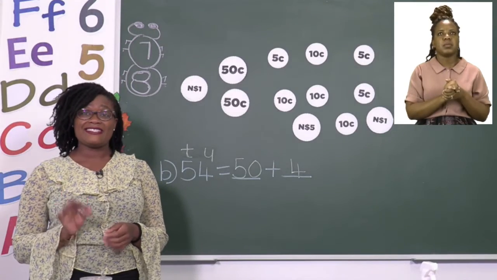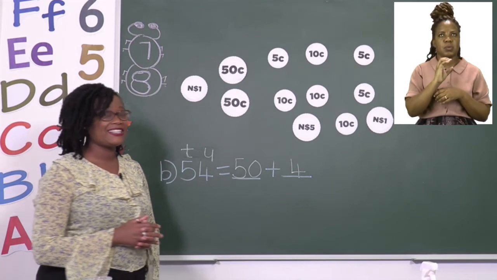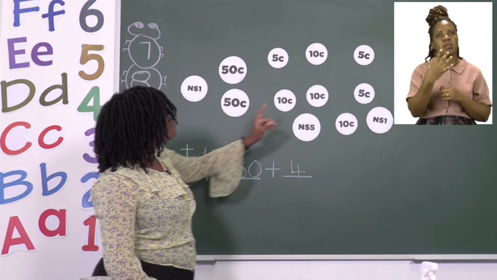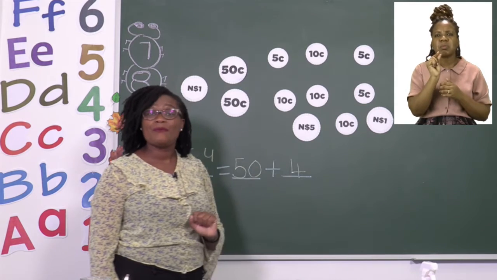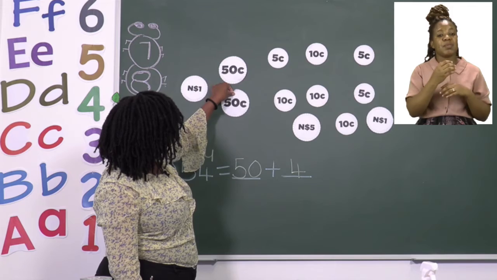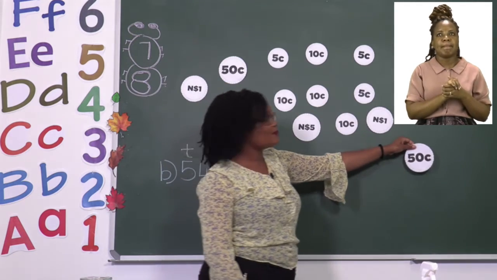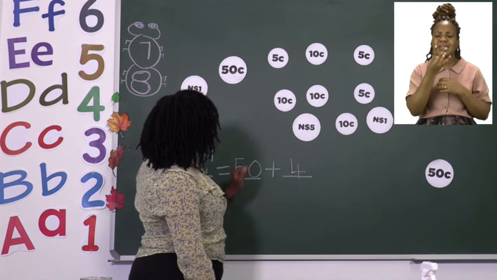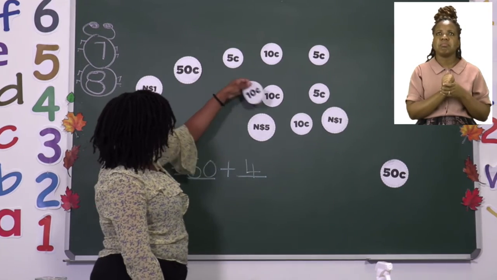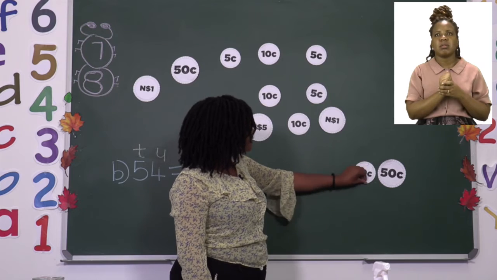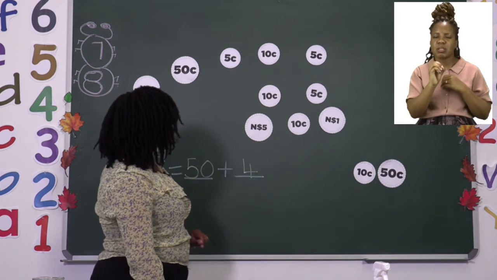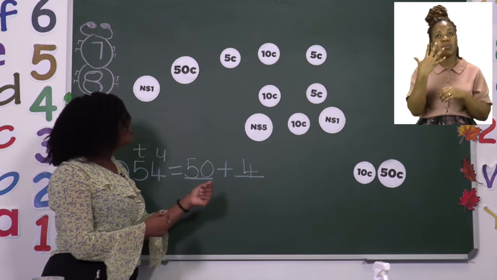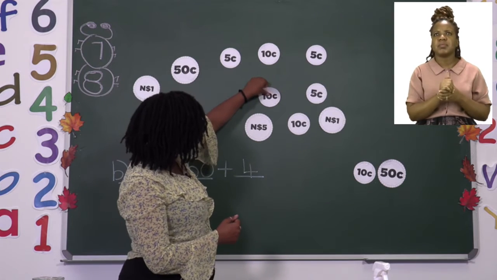Now, if you're dealing with the cents, your decade numbers are going to help you very easily. I need 75 cents. So instead of trying to get the small 5-cent coins, we can start with a big one, 50 cents, like how they did. So far I have 50, and then I need to get to 75. So I need a 10. So 50 cents, and now I have 60 cents, and then I need to get to 75. Remember, so far we're on 60. That's not enough. So we need to go for another 10-cent coin.